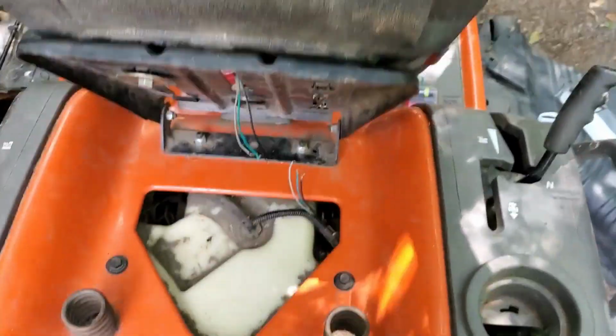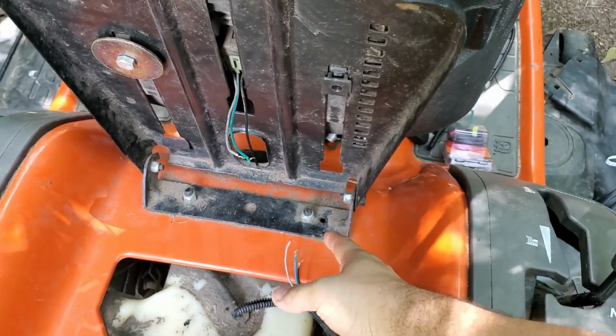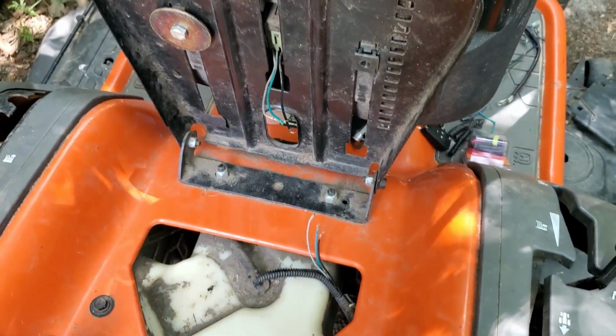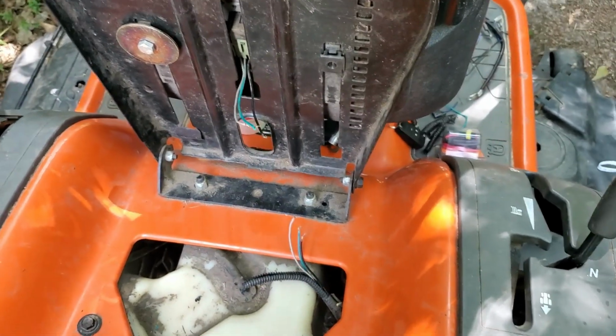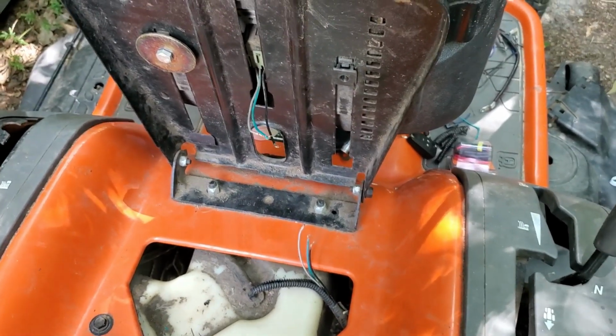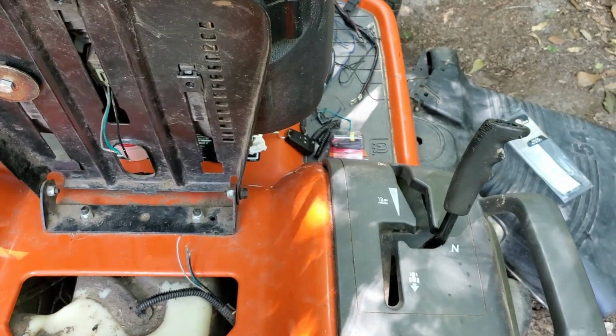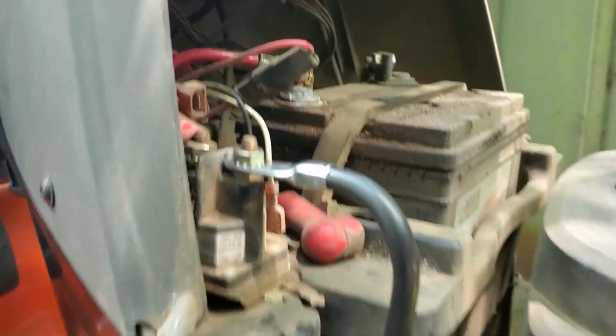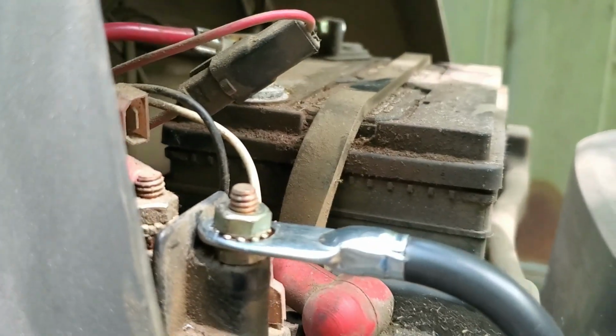Just to see if the mower still turns over, I've got to figure out how to get this switch working so that it knows I'm sitting down. But we'll get all that done and then we'll come back and show y'all what we did and see if it starts. Alright, so it's not pretty, but I got it on there.